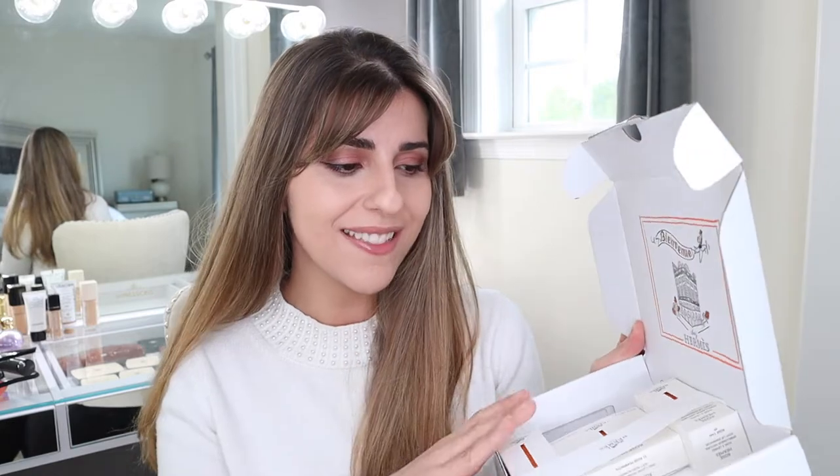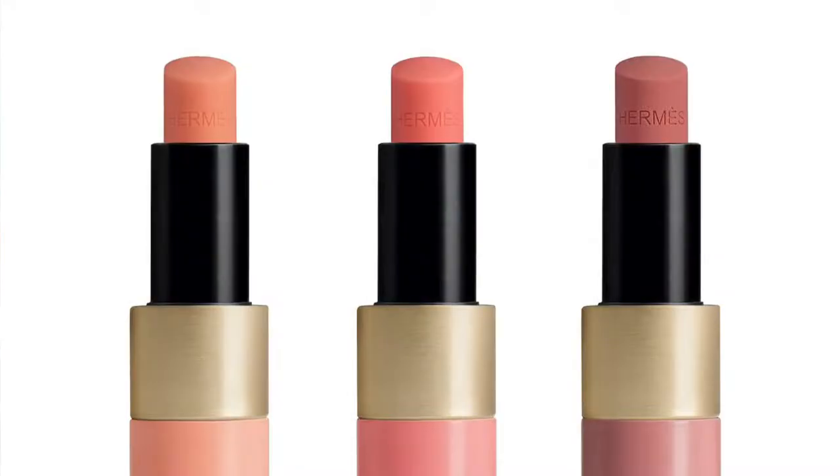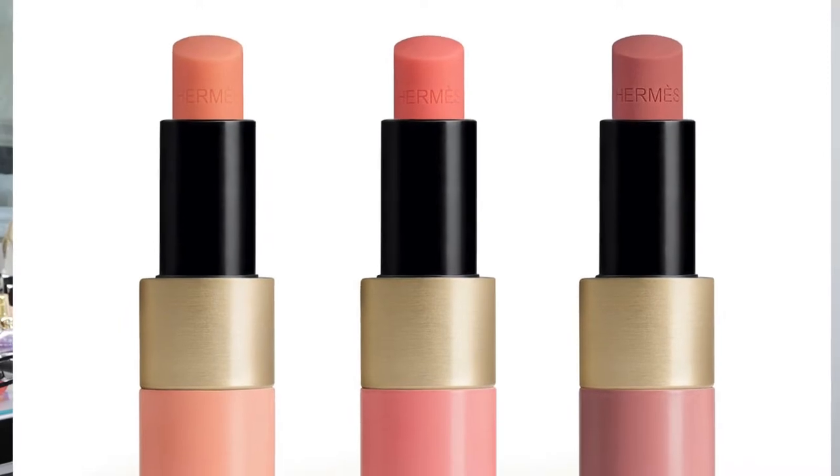So here they are. I have to say I was kind of bummed that they didn't send me the Hermes orange box, but that's okay. So they did come out with eight different shades of blush as well as three different shades of lip enhancers. Now they are quite expensive — the blushes themselves are $77 a piece. I did end up purchasing one blush and one lip enhancer.